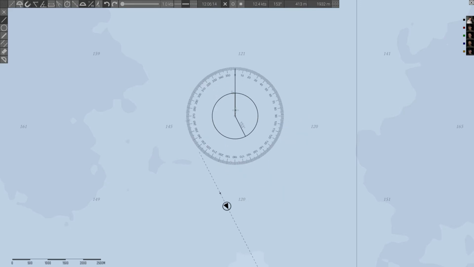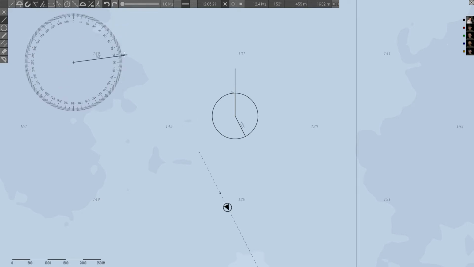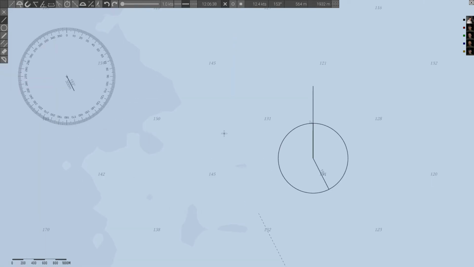So that's our current heading, and that is all up here, by the way. Enter angle before distance. So if you have an angle, you type in 153, and then you can also press enter, and then you can type in a distance now, 300 say, 400, and then if you press the D key, you can actually see that. Zoom in, do that, and then if I back it up to 300, there's 300. And that's how you do that.